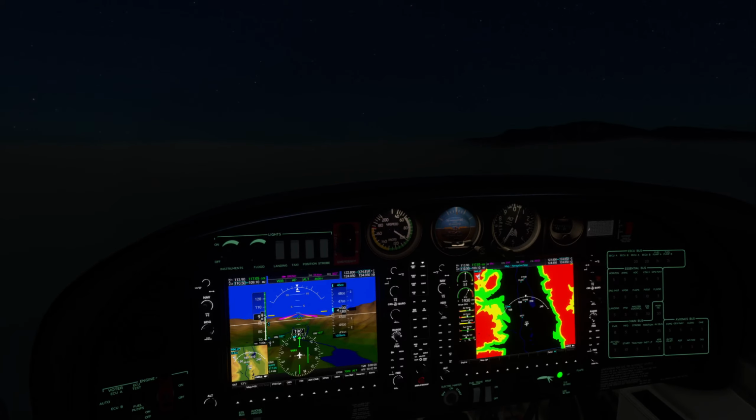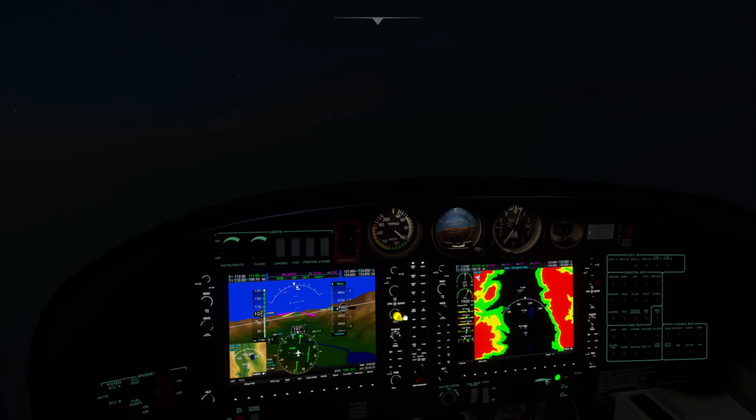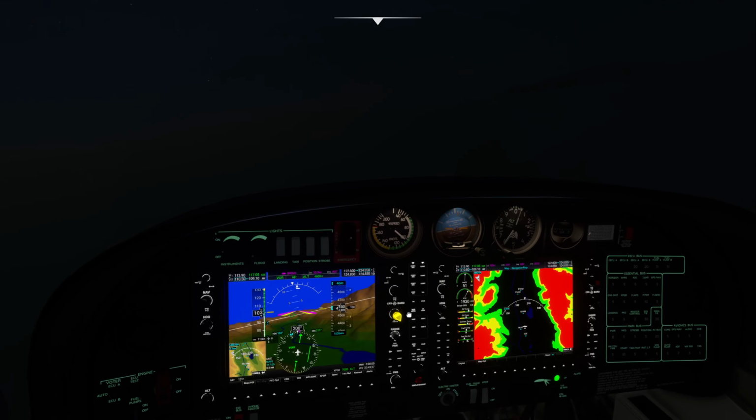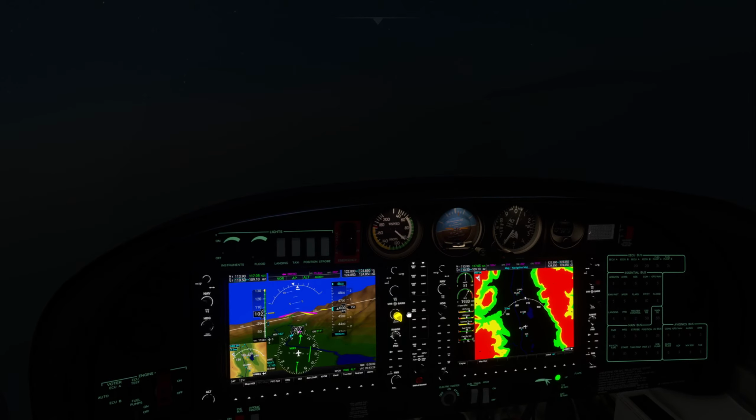So I've overflown the VOR now. I'm just going to take another radial, so if I put this a bit to the right, so we intercept a new radial.